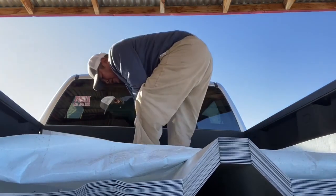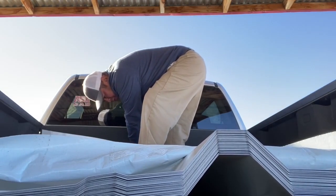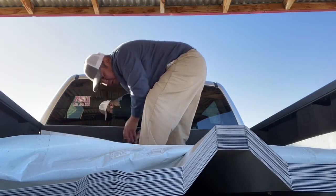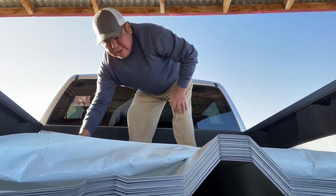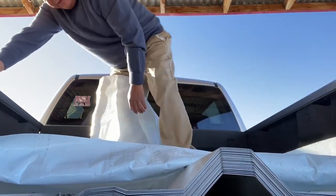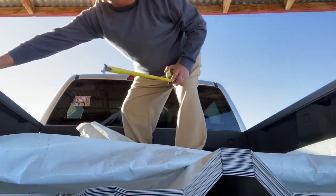Probably should be wearing goggles, huh? Okay, that one's done. Didn't hit my head this time. Now I need a piece here to go to the center.